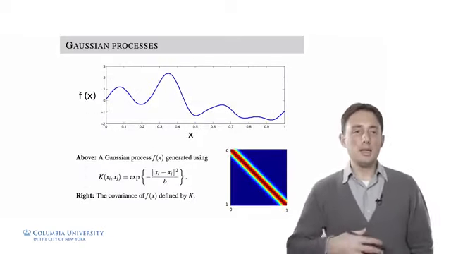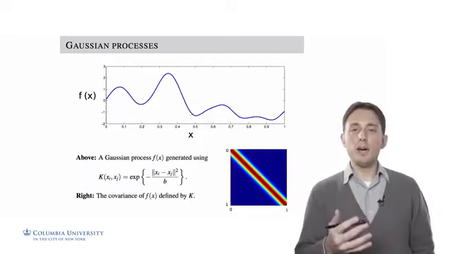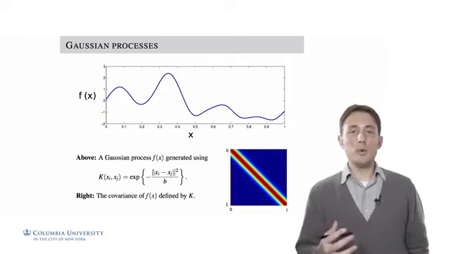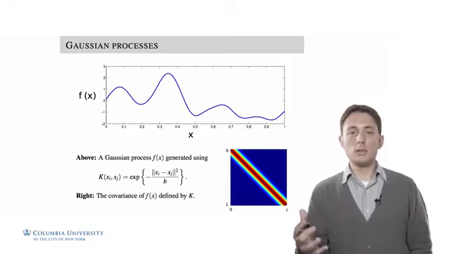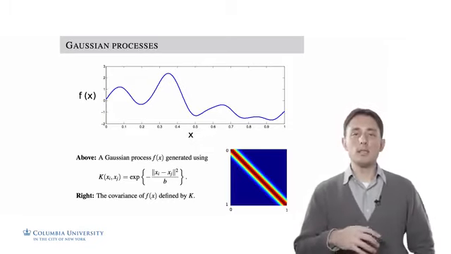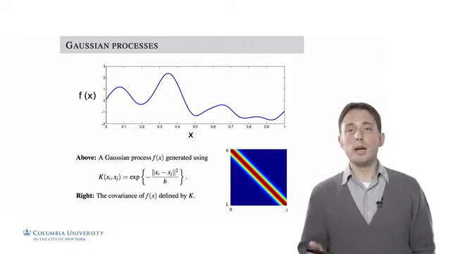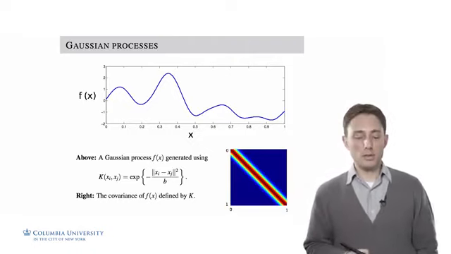So the important thing is that the fact that we've defined the kernel and that we've defined this to be on n arbitrary points where n can be as large as we want is what makes this not just trivially a multivariate Gaussian. It's more than just a multivariate Gaussian.